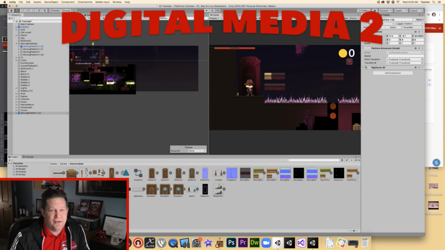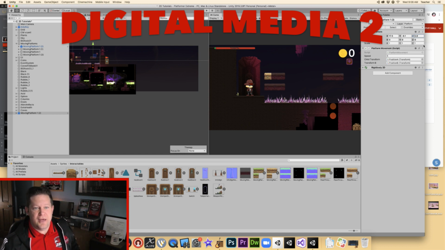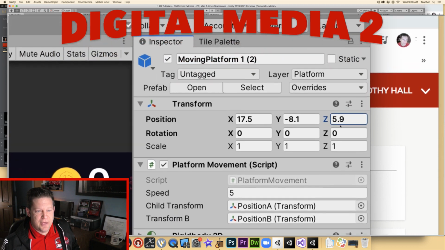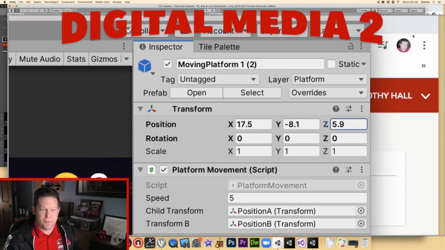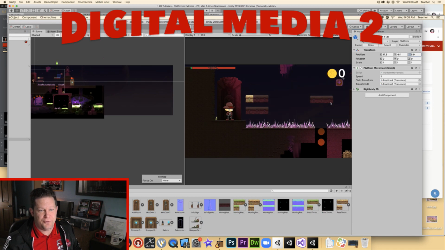One of the things that was problematic is that some people, when they dragged in this prefab, accidentally had the Z space like crazy negative. You'll notice that the moment I go negative on Z space, again, I'm looking over here at the transform. You've got your X side to side, Y up and down, and then your Z space forward to back in relation to the camera. For some reason, when some people were bringing the prefab in, the Z space was negative. And if you watch my game view over here, the moment this goes negative, it disappears. So now it's off the camera.